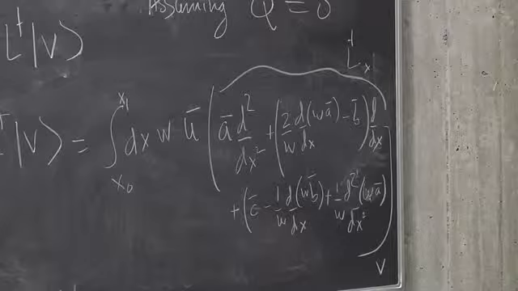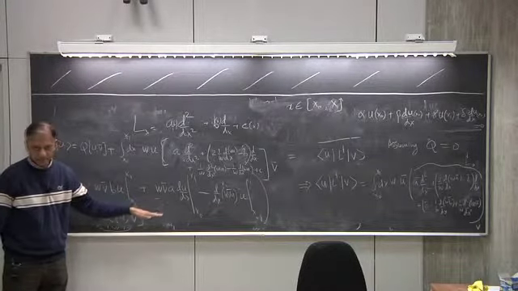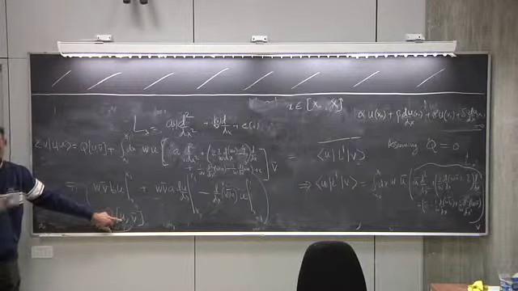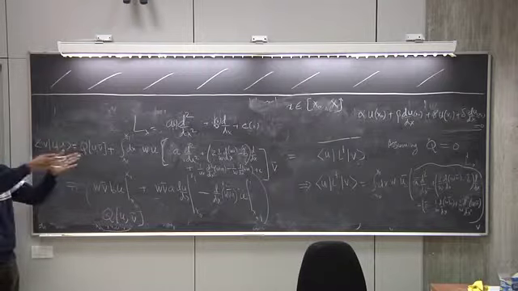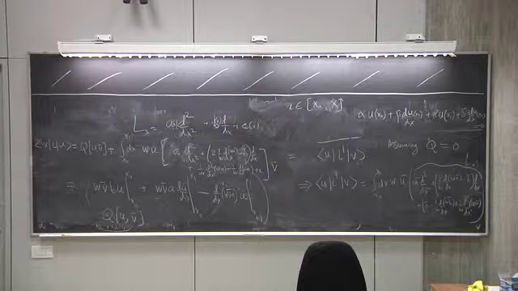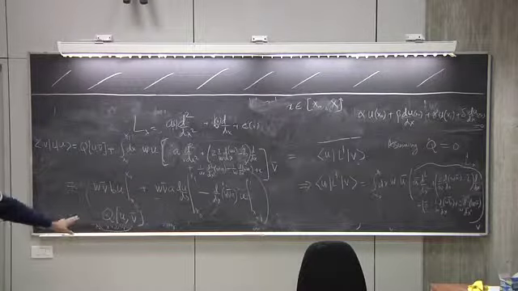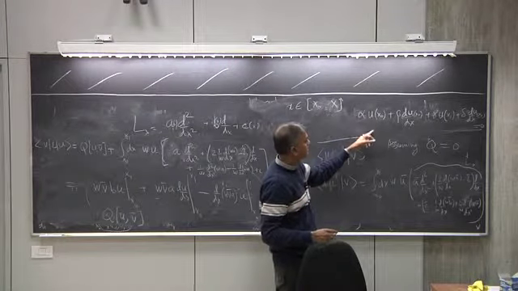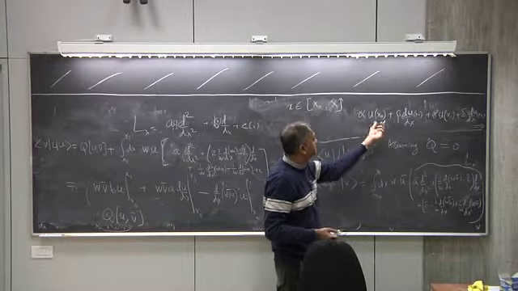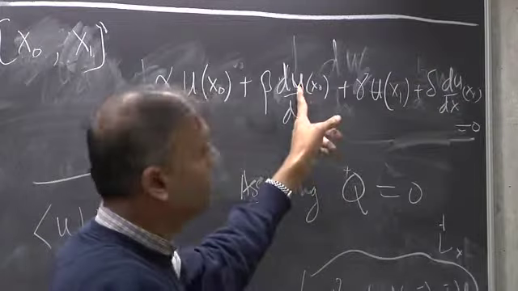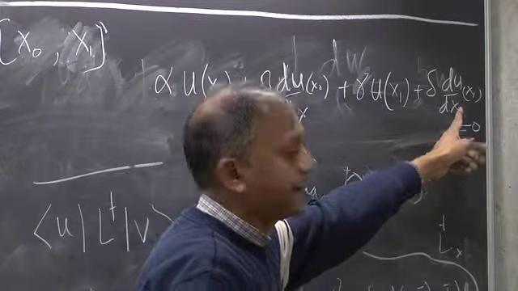Okay, so now let me say why I can make this vanish. I can choose some suitable boundary conditions on U, which are given to you, right? Because that is the original vector space where this Lx is acting. So there I'm already assuming that the vector space has been defined, which means the two linearly independent boundary conditions have been given for the U's. But then using these two linearly independent boundary conditions, there are four quantities here: U at x0, U at x1, du by dx at x0, and du by dx at x1.